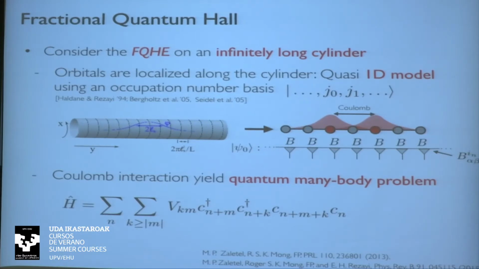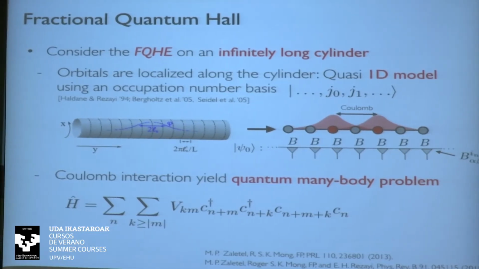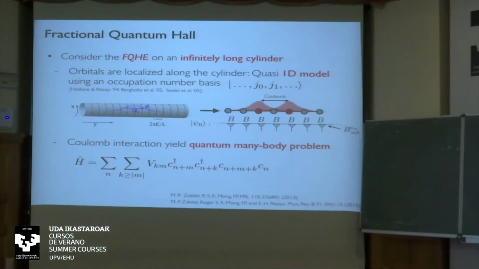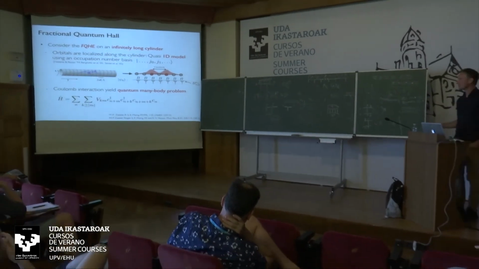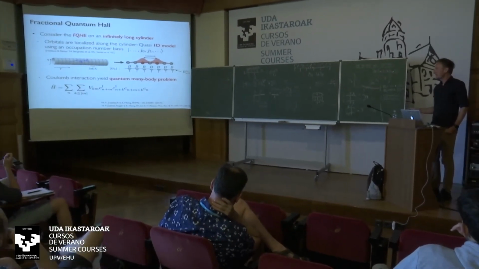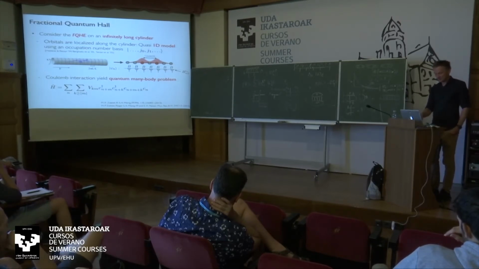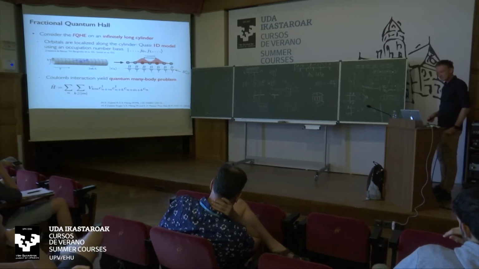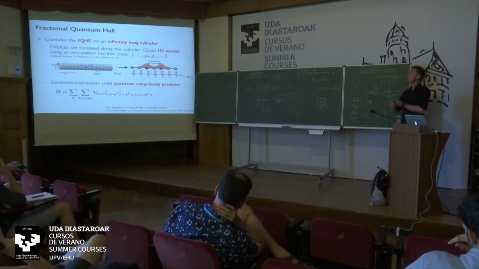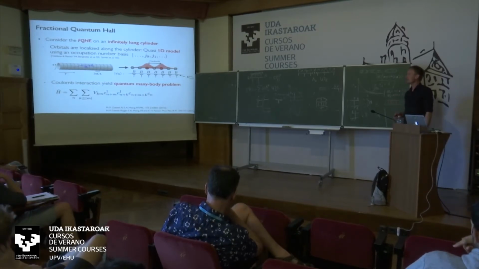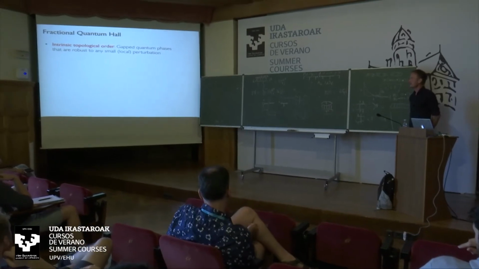So there's a number of things that I swept under the rug, but the upshot is really that we have a two-dimensional system that exhibits interesting topological properties, and when we put it on a cylinder, we can map it to a one-dimensional Hamiltonian, which we can then treat using our matrix product state techniques. And from that representation, we can then extract topological invariants again.